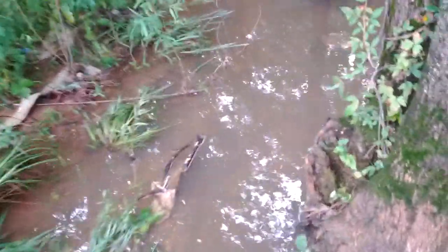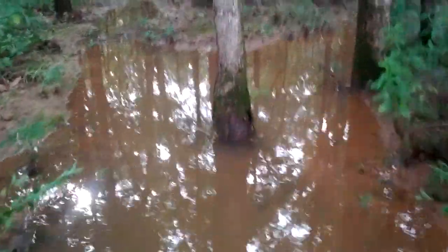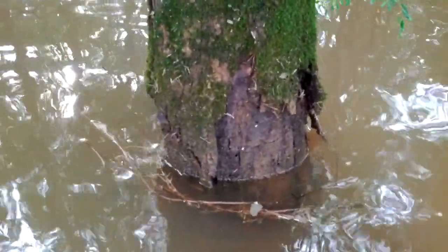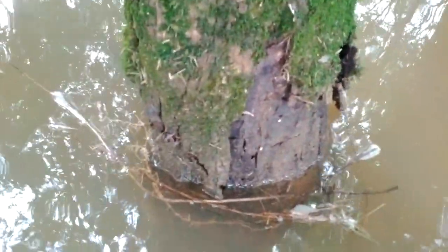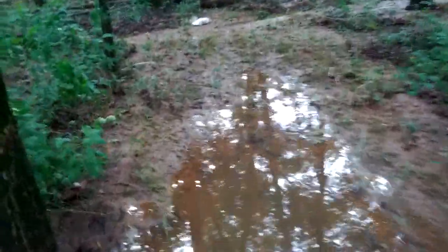So now this is where the water goes once it gets out of the drainage ditch, flows into the woods. And, unfortunately, as you see, causes a lot of erosion and wet wood around the bottom of the trees, and that ultimately kills the trees. So there's a tree that's pretty much a goner, and it's in fact I think already dead if you follow it all the way up to the top there. So this is the kind of thing that we were trying to arrest and stop by getting some grading work done, and hopefully that is what's occurred.